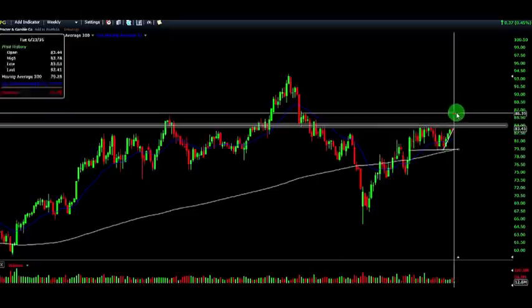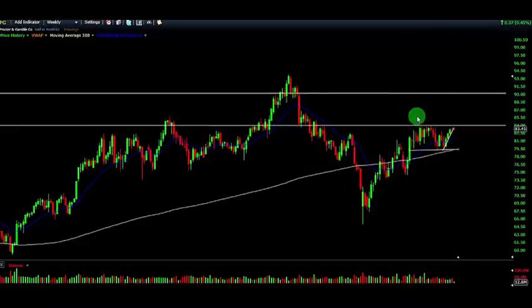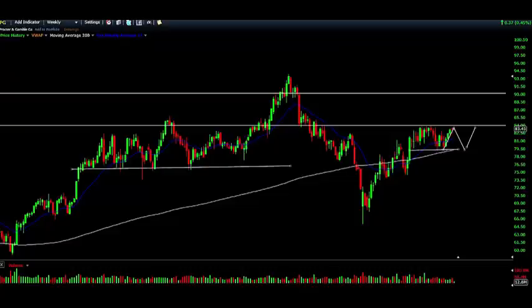Nothing too big, but maybe it's going to try and test these highs around $90. That's what I'm thinking personally. But keep in mind, this also has the possibility of continuing to go sideways on the weekly chart. PG has the habit of doing that. It did that for a year, 2013 to almost 2015. It did that, right? For a whole year, and then it went. So there's a possibility it can do that again, and you might get stopped out or something like that. So just keep in mind those factors, because it could also go sideways and then go later.